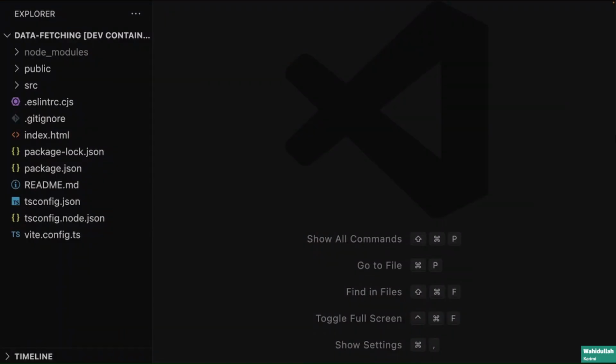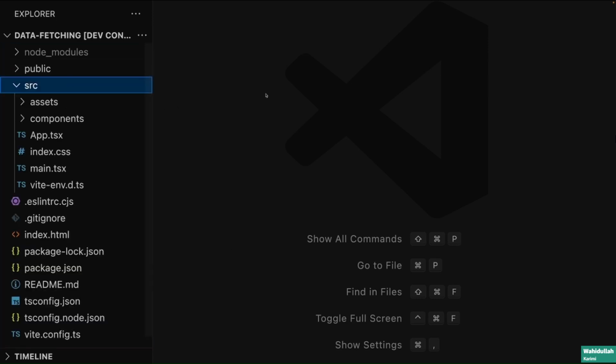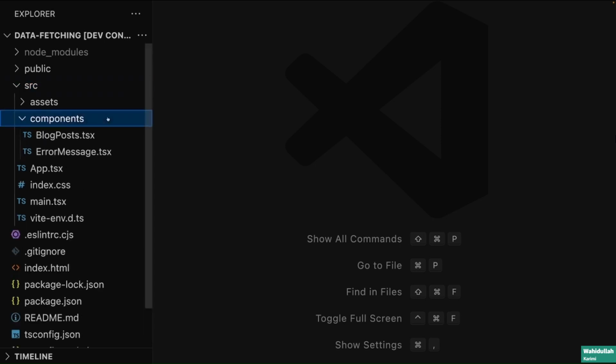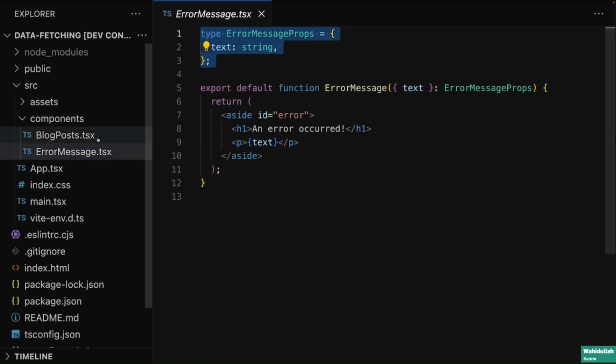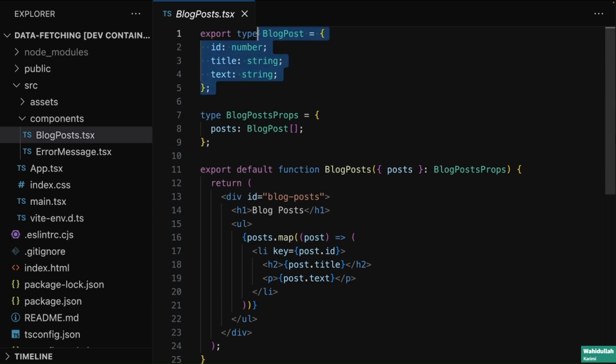In this section, we'll keep it a bit simpler and we'll implement data fetching from scratch with the native fetch API that's built into the browser. For this, I created another starting project, which you find attached, of course, also again a Code Sandbox version, and this starting project comes with two pretty basic components that got some basic prop types here, also a blog post type, because this demo application will be about fetching some dummy blog posts, and of course also about displaying them.